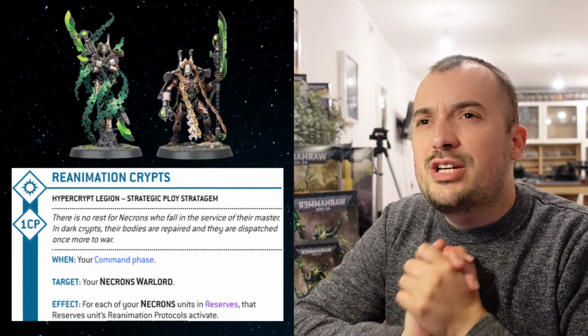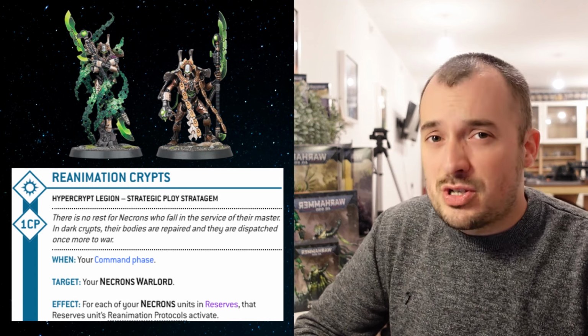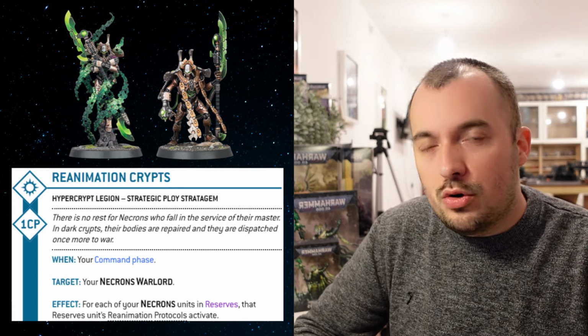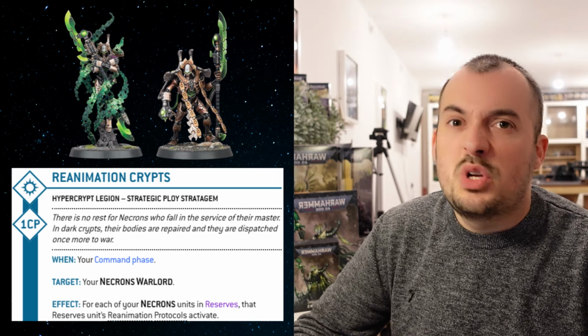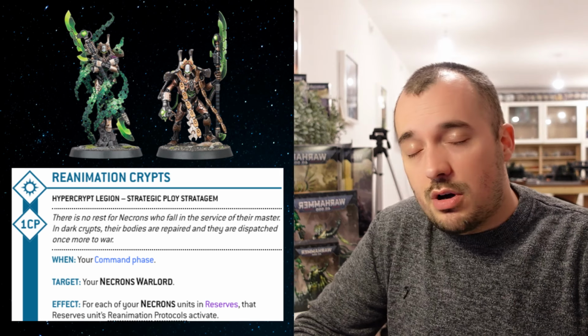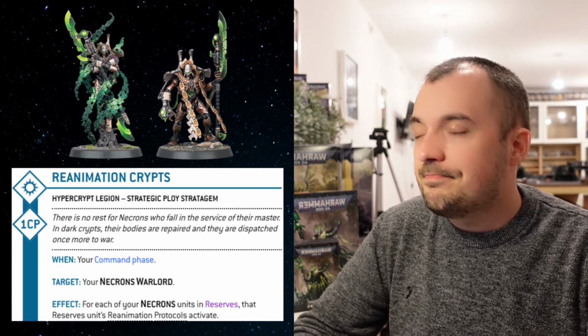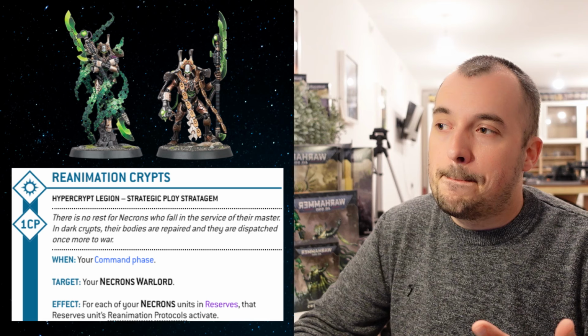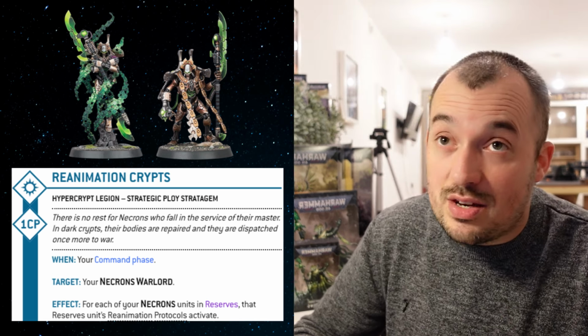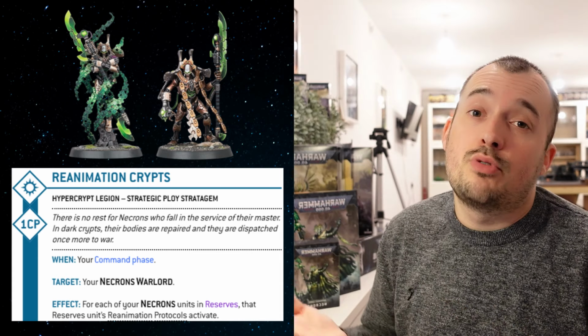We've also got the Reanimation Crypt, so you can do reanimation protocols within strategic reserves. You need to target a Warlord. So you've got a Warlord, doesn't matter what unit he's in, Lich Guard, Warriors, Immortals, it doesn't really matter here at this point. But you target your Warlord, your Overlord, and then normally for 1 CP, it'll be completely free. And then any units that are within strategic reserves are now going to get reanimation protocols.